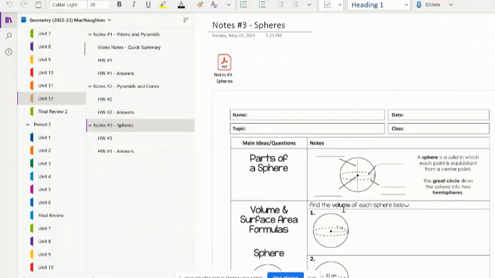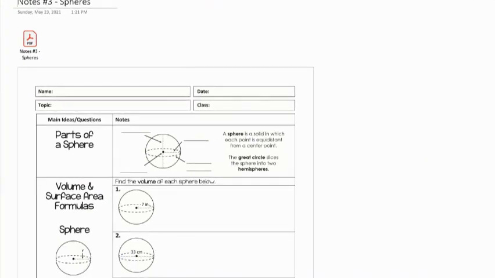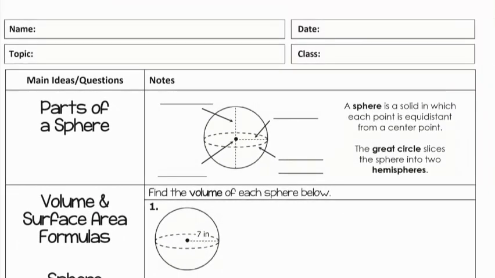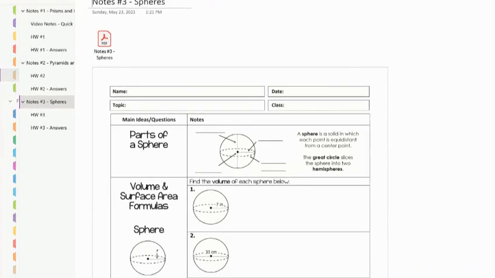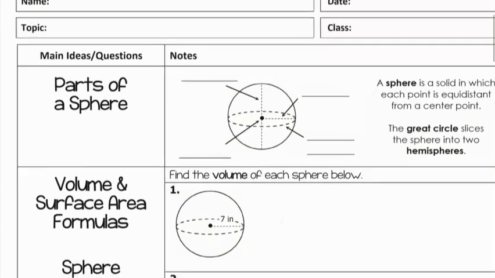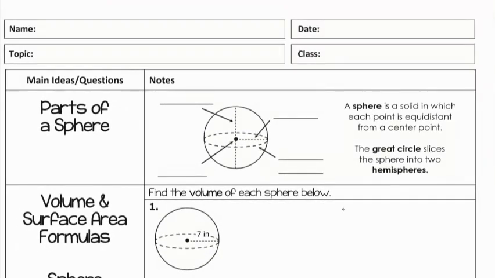Okay, hey guys. I'm going to quickly go through notes 3 here. Kind of as we've done with the last couple, I'll probably skip over several of the examples, and spheres are pretty straightforward, so this should be pretty quick. At the top here, we've got just a couple vocab things to make sure we know for spheres. Several of these you know.